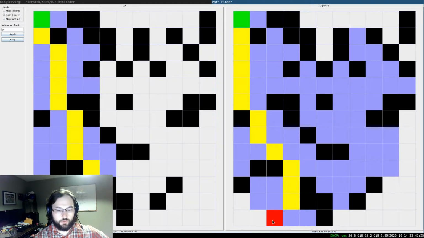And once we get to the destination, we know that following those previous pointers will get us back to the source following the shortest path, because if it wasn't the shortest path, we wouldn't have found the destination yet, because in each iteration of the search algorithm, we're expanding out and looking at paths that are one longer.